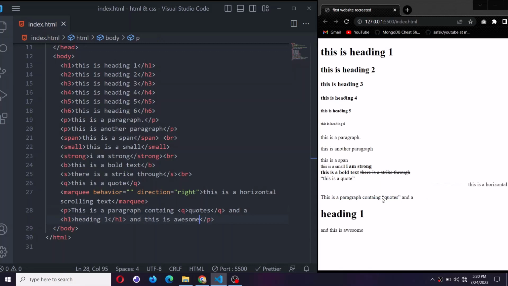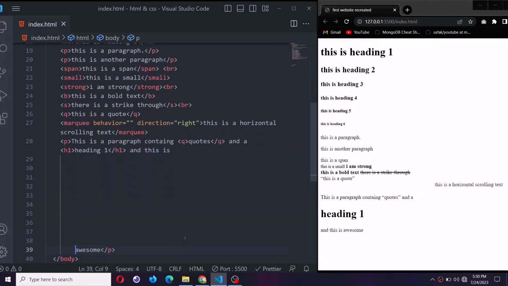Now, one last thing that I would like to show you before we bring this video to an end is that you cannot have more than one space in an HTML file. So for example, let me say this is awesome. Let me clean the white space there. You see that it has been put together. If I bring about 7 white spaces, it still doesn't change anything. It is only one white space that will work. Even if I press enter and add a whole lot of space, it will still not change anything, because that is how the browser has been instructed to display text elements from HTML.